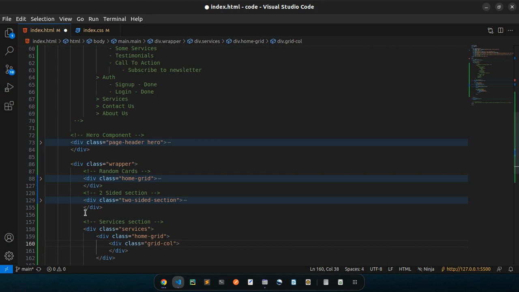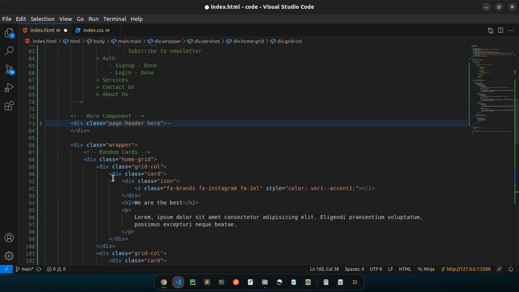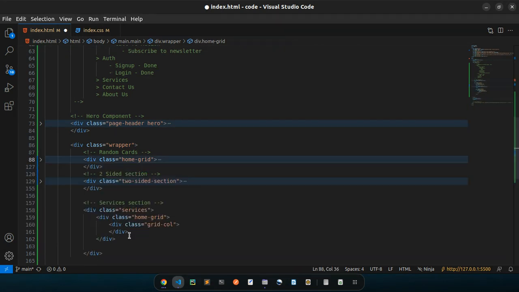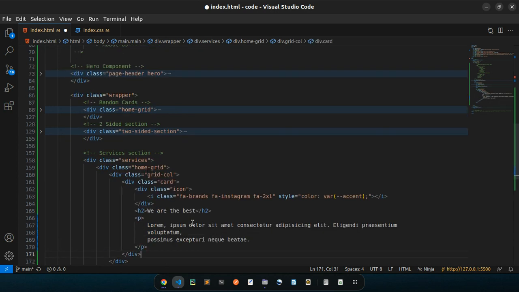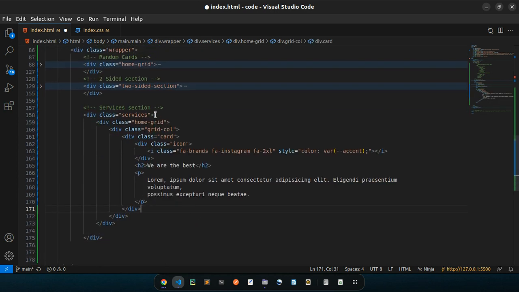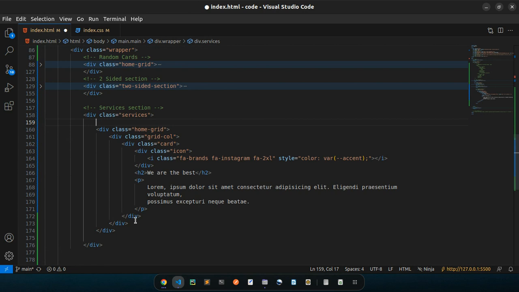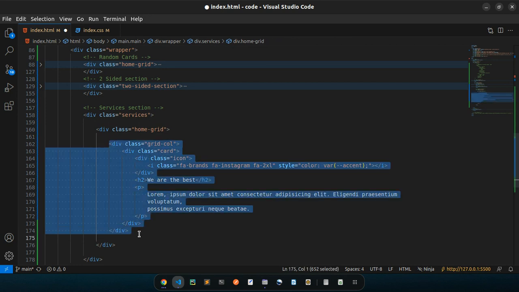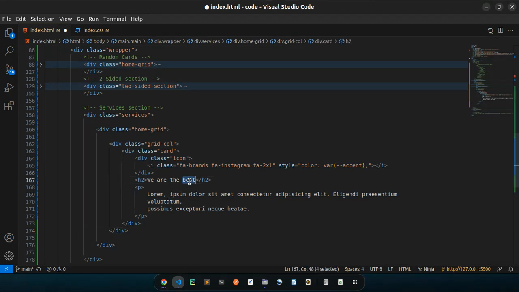In the grid call we had these cards, so I'm just going to copy card 2 and paste it in the grid call. This is a single service. Let me do some spacing. The home grid is the entire row of those services, and this grid call marks a single service. So let's change the titles.